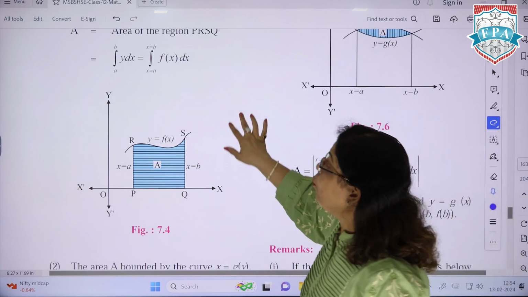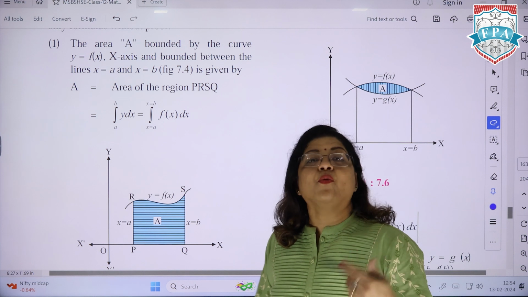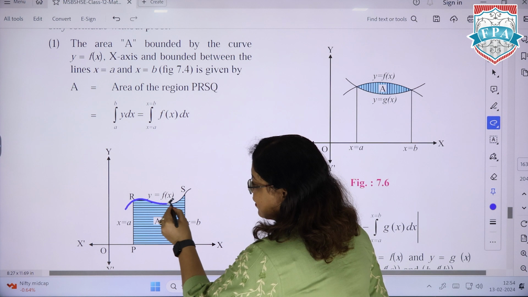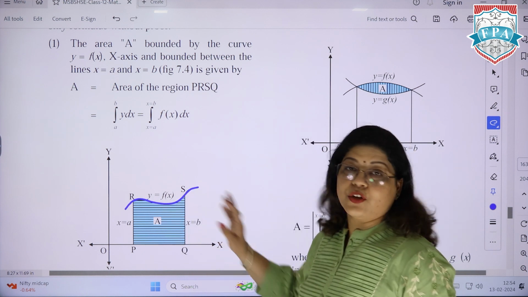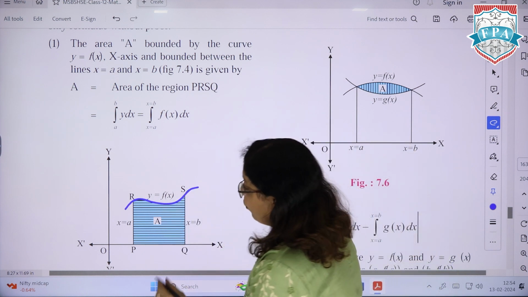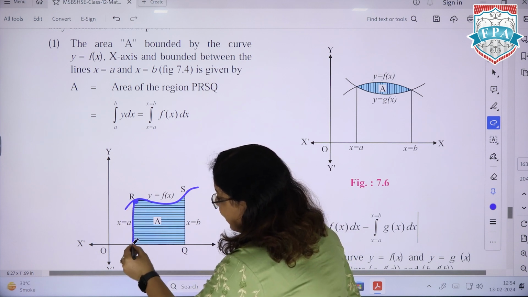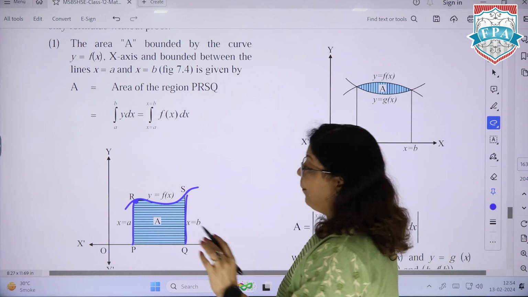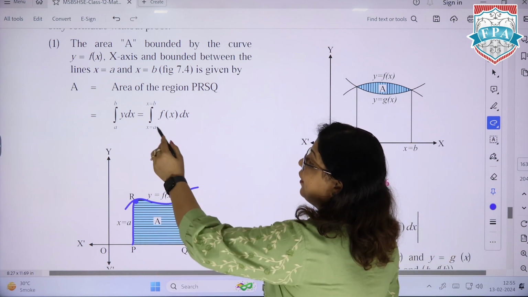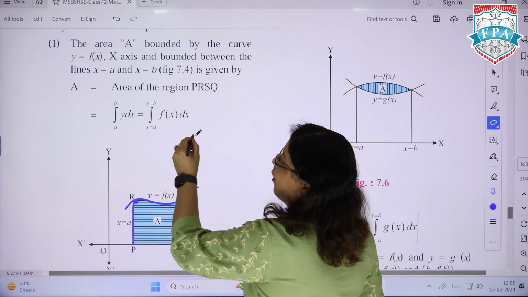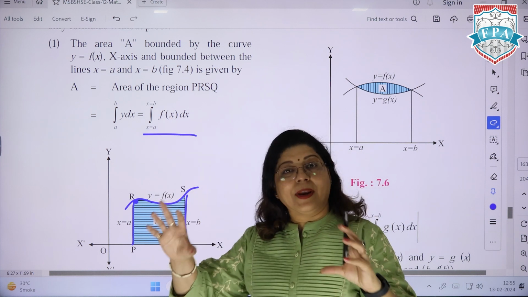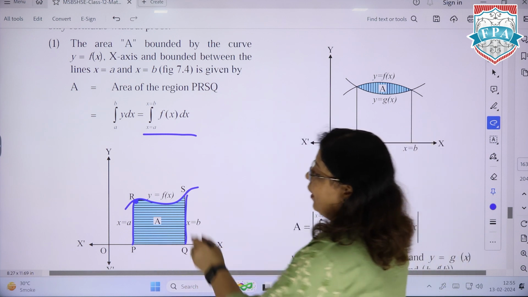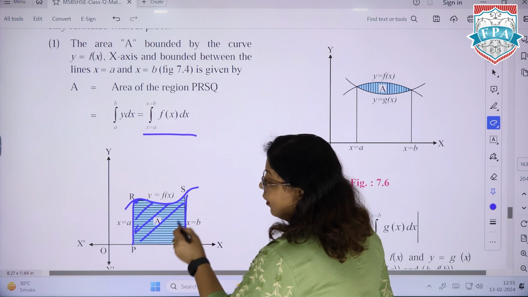Now, let's see how to use definite integration to find out the area under the curve. Now, see, if a curve is given to you like this. See, this is the curve given to you. The equation is y is equal to f(x). And you have to find out the area between two values, x is equal to a and x is equal to b. So, simply the area will be the definite integration from a to b of f(x) dx. You just have to apply the formula, put the values a and b, and then get the final answer. That will be the area under this particular curve.